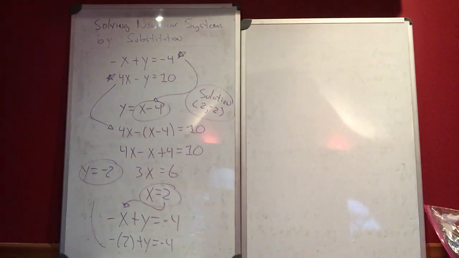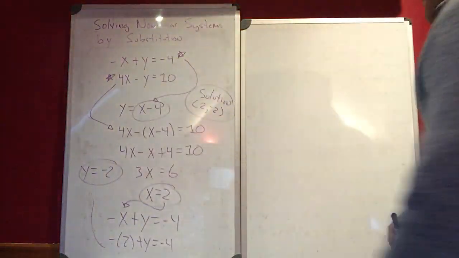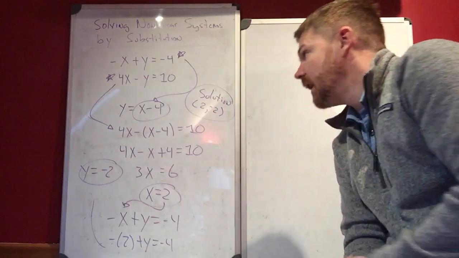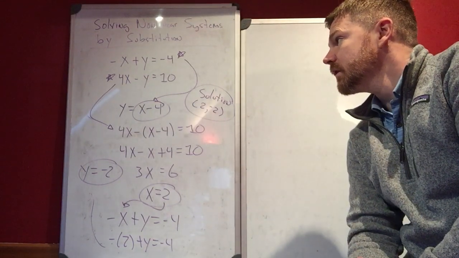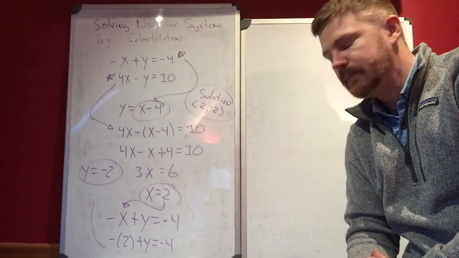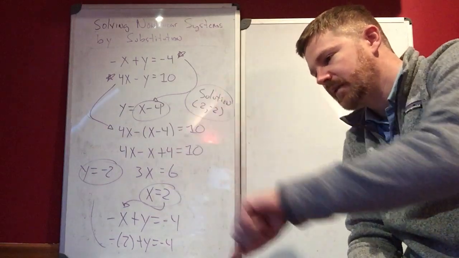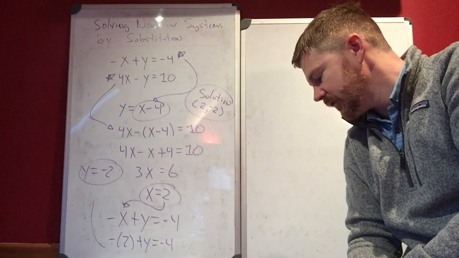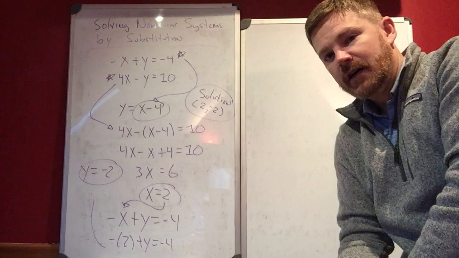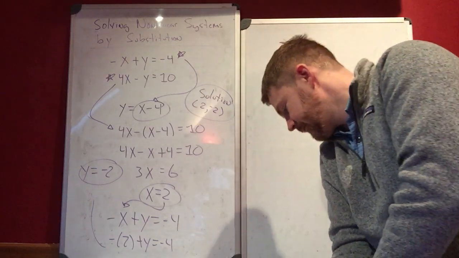Now that's an example of using substitution on a linear system. We did that lots in the fall, back in 2020. Basically, you're just solving for one of the variables. That's the first step. Then plugging that into the second equation, solving for either x or y, and then putting it back in and solving for the other variable. Pretty straightforward stuff. And if you need to refresh your memory on solving linear systems by substitution, you should go back and check your notes from the fall.